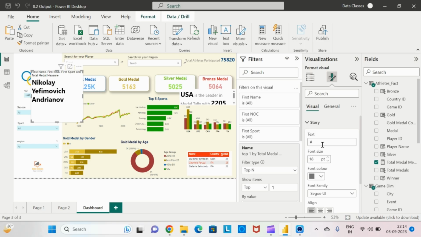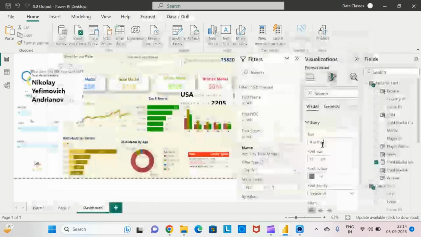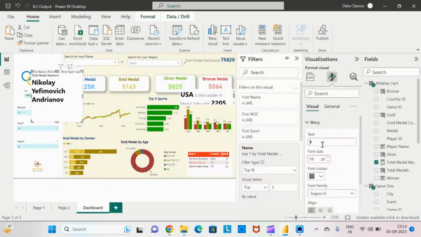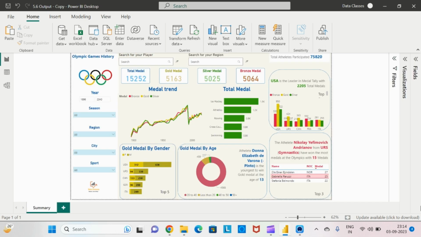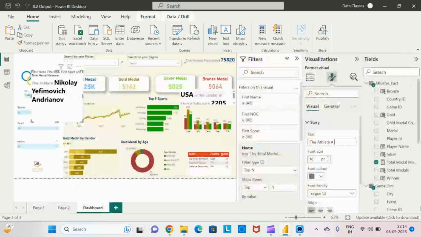So first is the name of the player. What is the story written there? The athlete. Okay, so I can write this: the athlete, the athlete name, then from, again hash. The next hash will give me the name of the country. Let's give the sport name in this bracket, again the hash.